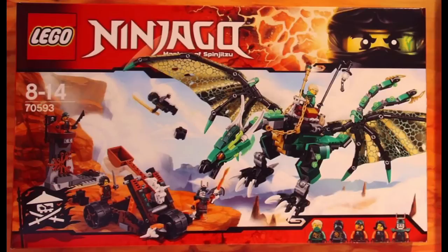Also with the set box, you do get the Skybound flag on there to let you know that this is still a continuation of some Skybound sets and products. But you do get Cole there in the corner of this one though, because it's the next wave of sets for the summertime. But the set box designs, of course, look cool. On the box, you can see there, you get Lloyd Skybound version, but it's different. So I don't know if they'll actually have that version in Skybound or not.